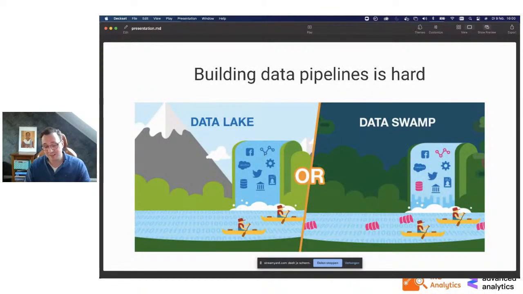So as you all know, building data pipelines is quite hard, right? You start with a data lake, you start ingesting stuff. You're with a big team, and you have to coordinate. It's very easy to turn this data lake into a data swamp. You want to get started and build stuff quickly. You have stakeholders wanting access to the data. You forget stuff like data governance, data lineage, data ownership. That's super important. It's also a requirement nowadays, so you cannot even skip it. But it's easy to go over this.